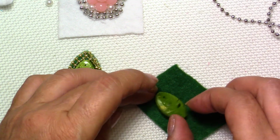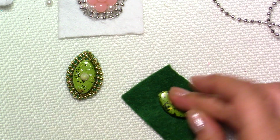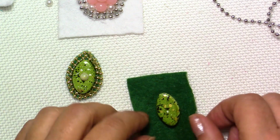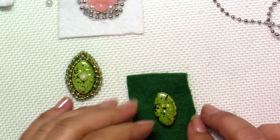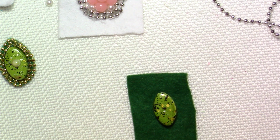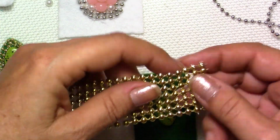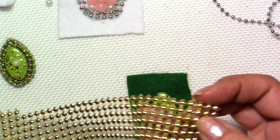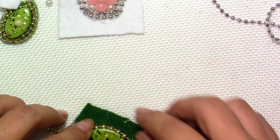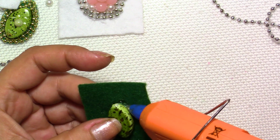Right. Oops. And there. Alrighty. Now, I've got this one as an example. So I have out of the beads, I don't have to do exactly the same one. Might do something a little different. This is a flat back mesh bead looking stuff. I don't know how you would call this. Okay, one strand is going to work. So I'm going to go for that. And I'll see which one I prefer.